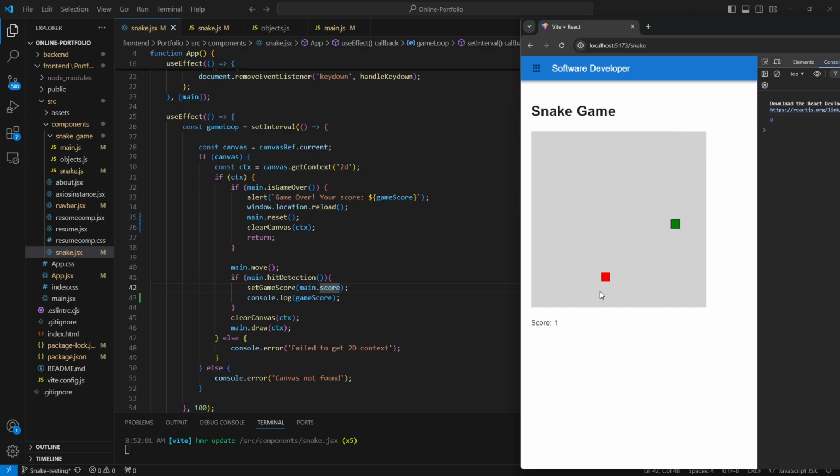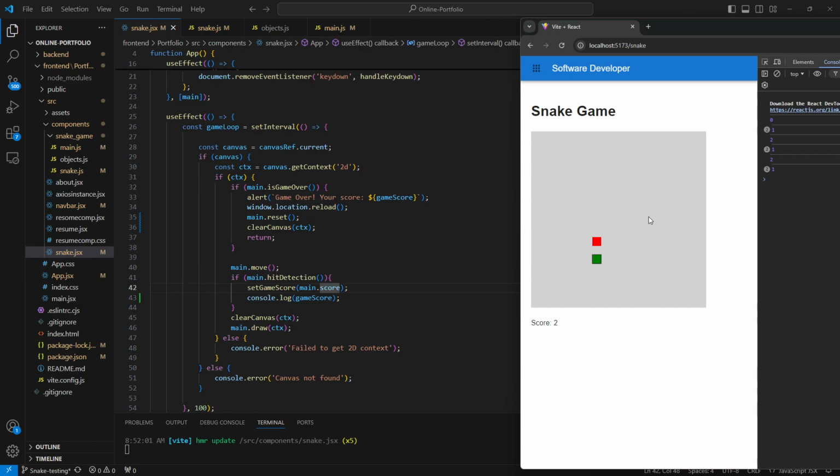Boom. But we get a new hell. What in the... Oh man. It automatically resets. Why would that happen?